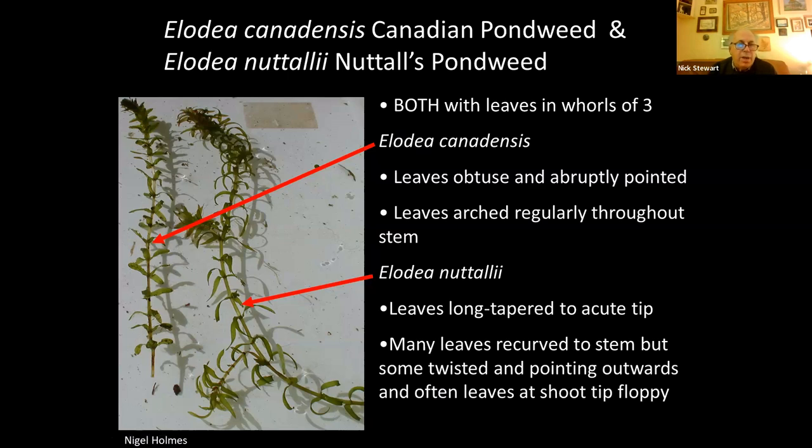And I think there's only one sex on both of them, so there's no question of hybridization. I think at some stage there were suggestions that there were hybrids involved, but that's not the case. But sometimes you can get plants that look a little bit untidy and you're not quite sure which, but usually it's quite clear separation, just based on the shape of the leaf tip and the curliness of the leaves.